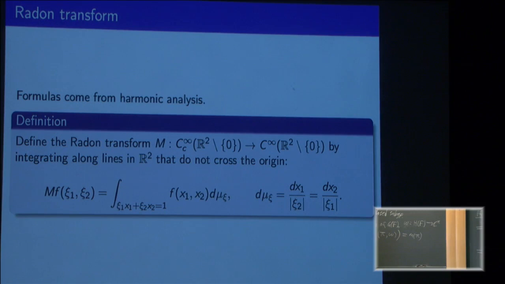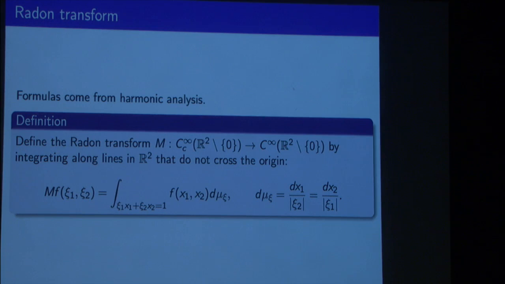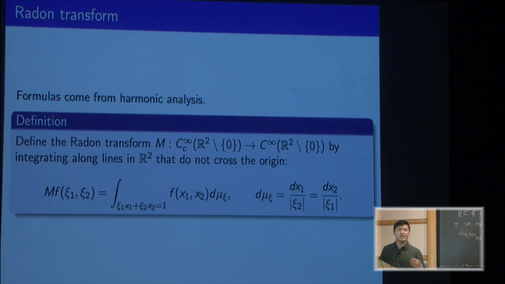I'm going to start with the formulas, which are more concrete. More specifically, they come from studying the two-dimensional Radon transform. This is defined by taking functions on the punctured plane. We consider lines in the punctured plane, which can also be identified with the punctured plane itself. For any line, you just integrate your original function on that line.